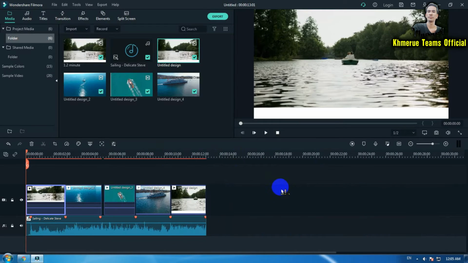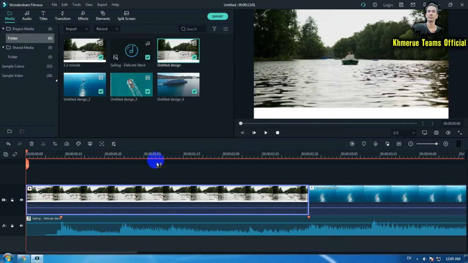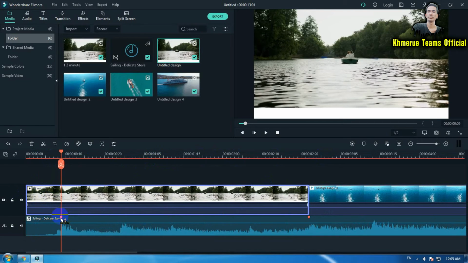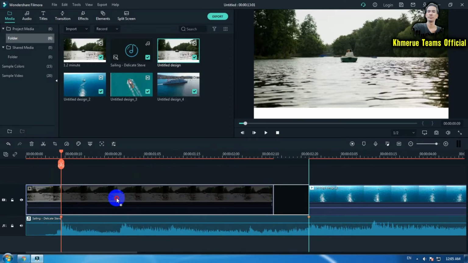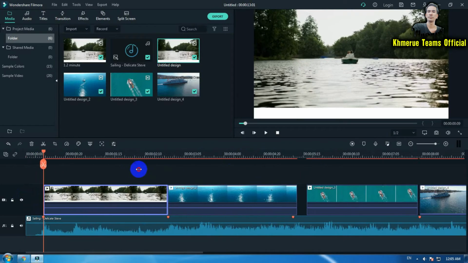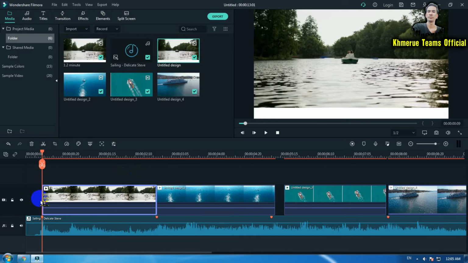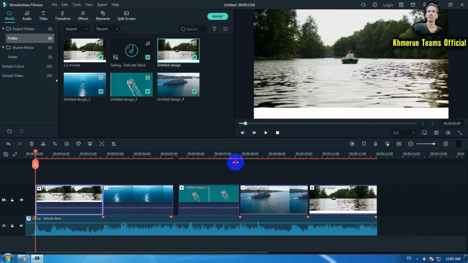Now let's play. If you pull it out like this, you will see the beat part is over here. So you need to drag it to fit on the beat mark here like this, so it keeps its length right in front of the video, because we depend on the audio beat mark here.